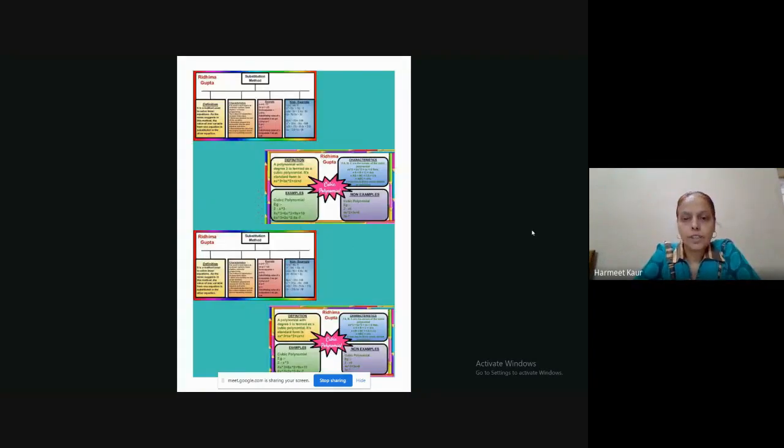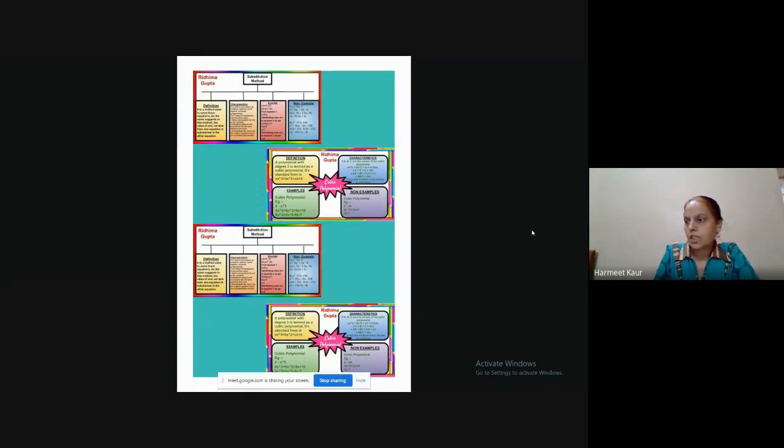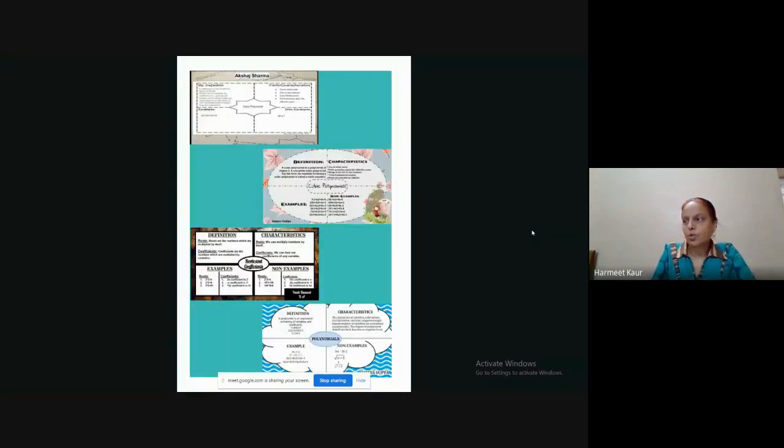You can see different templates over here which the children have filled according to their knowledge of the concept. The model draws on a student's prior knowledge to build connections among new concepts and creates a visual reference by which students learn to compare the attributes and examples of the concept. A teacher can review a student's understanding about the concept.